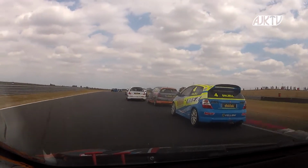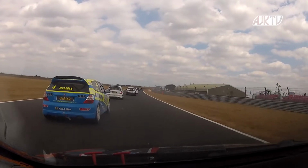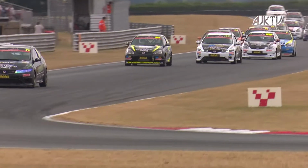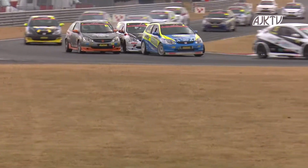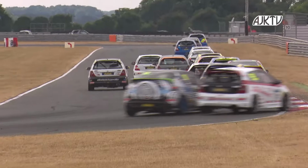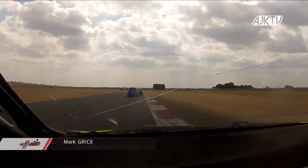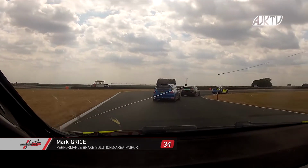And this is a superb onboard shot on the infield section. Little bit of a rise, then downhill coming into Agostini. It doesn't look like a hairpin from here, but it is. I guess it doesn't look like the hairpin because you can't quite see the exit, and the camera's generally, of course, planted on the exit so we can catch them going down the straight. We've got a little bit of a clatter as they exit that corner. On board with Mark Grice.